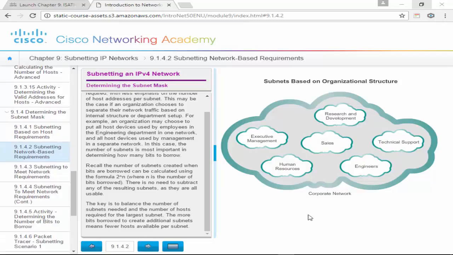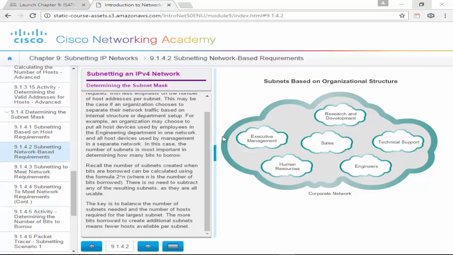Because with each one, our borrowed bits start differently. If we're going to class C, like I've said before, it starts at a /24, so we're borrowing from there. So /25 on a class C is going to be one borrowed bit cut into two networks, whereas a /25 with a /16, or class B, is actually 9 borrowed bits, sorry. So 9 borrowed bits would give us 512 networks, right?